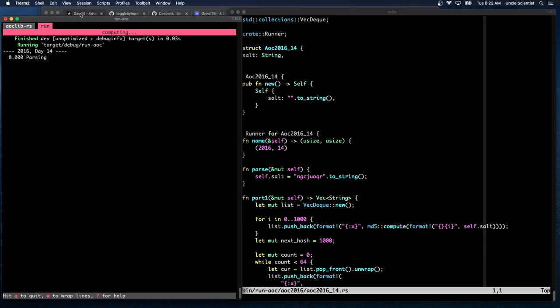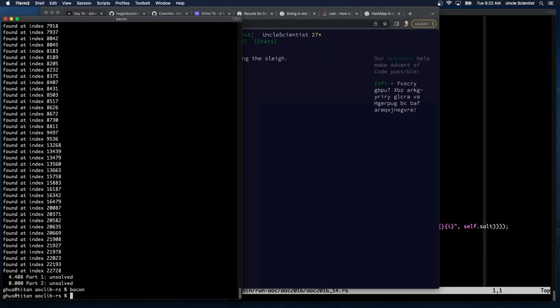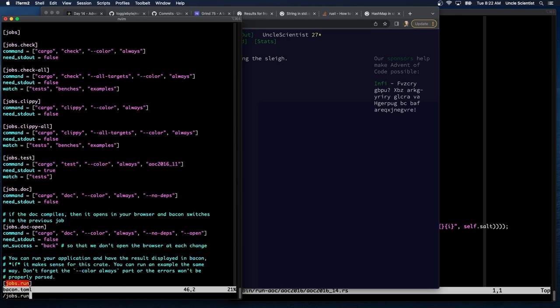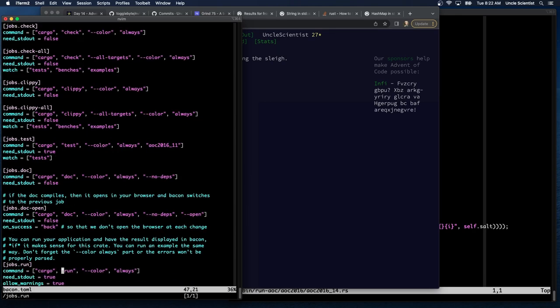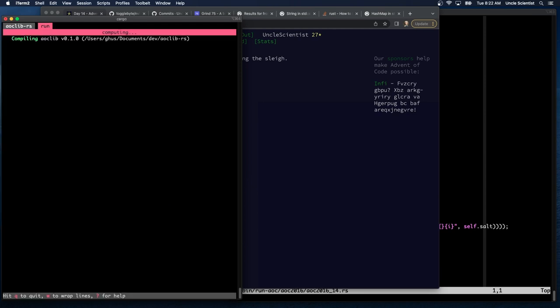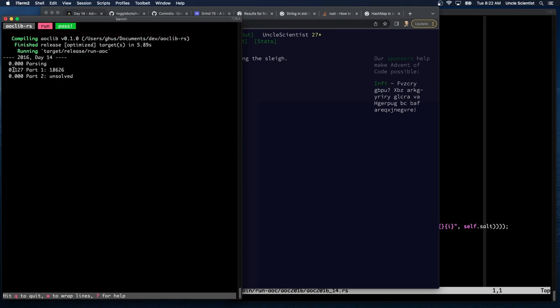Yeah, it takes a little while to run. What if we, I'm going to cheat. I'm going to say bacon init, and I'm going to modify the bacon toml file, jobs run. There it is. And I'm going to run this in release mode. Still pretty slow. Oh, it's probably compiling. Yeah, it's still compiling. Oh, okay. So now it only took 127 milliseconds. That's not bad.